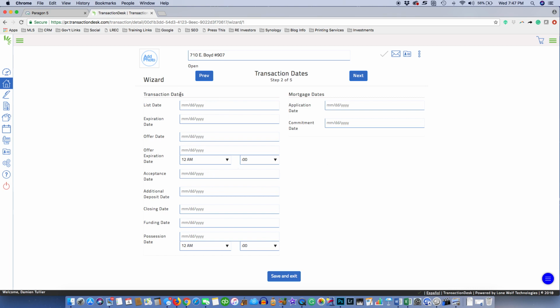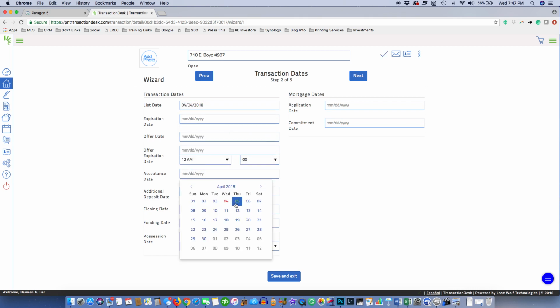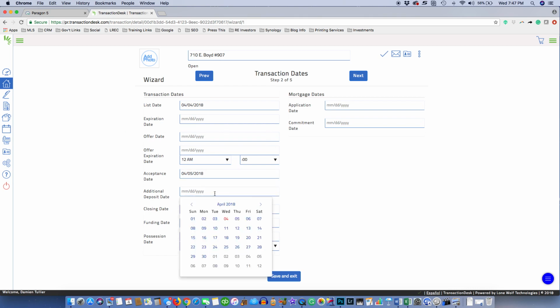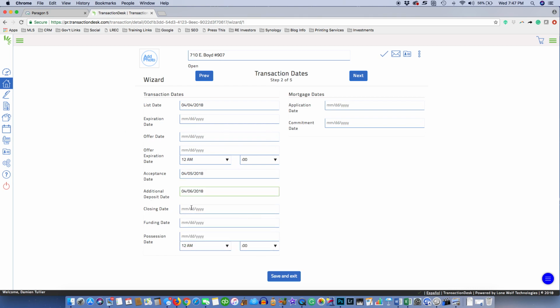and you can do it automatically through the templates. And what I mean by that is, let's say that our list date is today and our acceptance date is tomorrow. So we're getting an accepted contract, and then we can keep track of when we got the deposit check and when the closing is set, and all that kind of stuff. So that we know, and if we ever forget, we can just refer right back to here where we keep all of our docs and all of our information, and it's got all these dates.